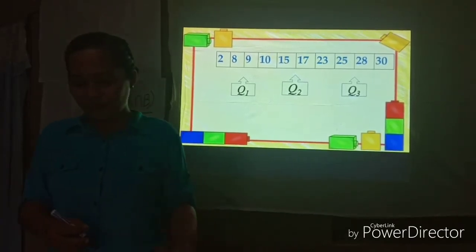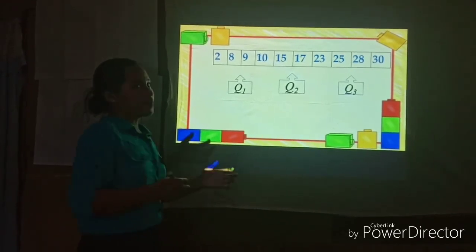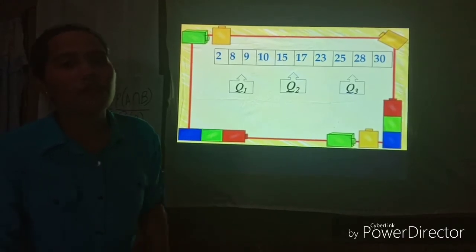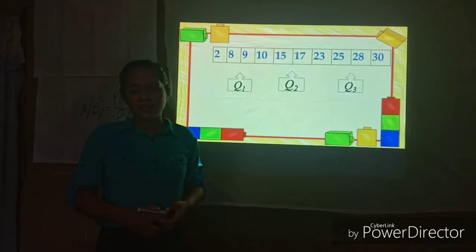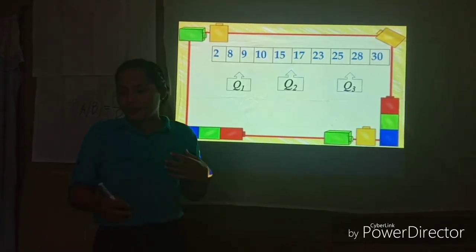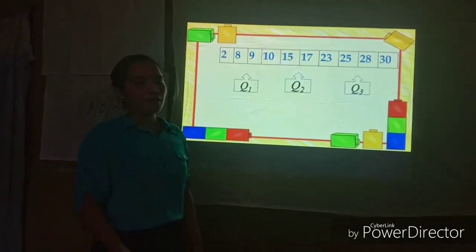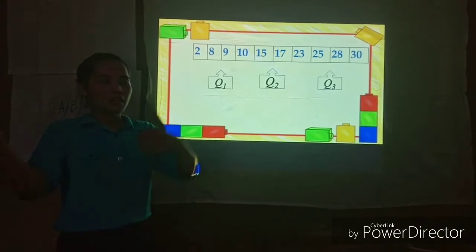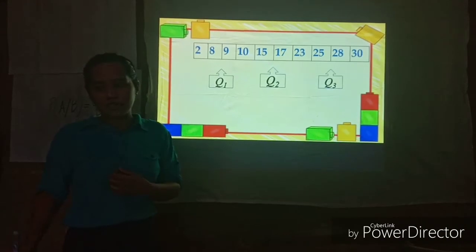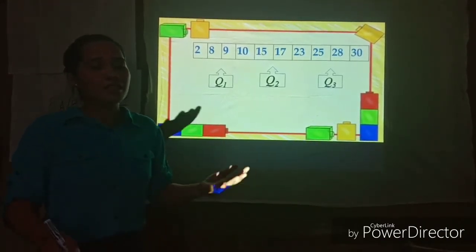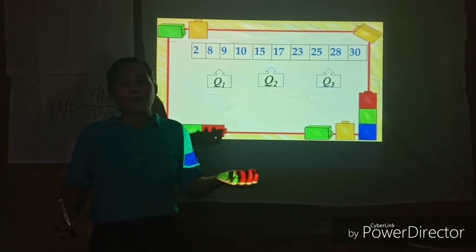It is really important for us to study the measures of position for you to be guided. Does measures of position really exist in real life situations? How can we apply it and where can we find it in the real world? Yes, by identifying your highest score and the lowest score, we can determine what subject you need to focus on in order to get a higher grade, right?